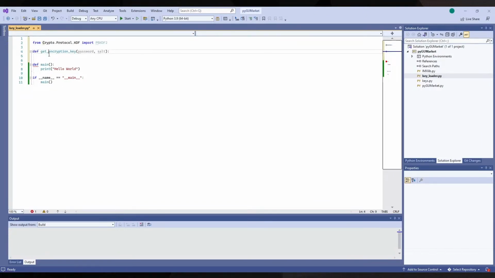Yeah. And then we'll just do pbkdf2, password, and the salt, 32 bytes.